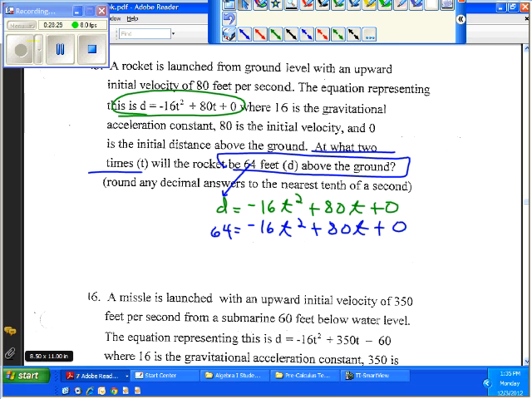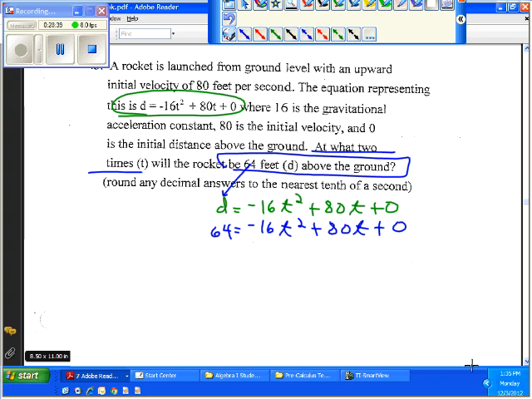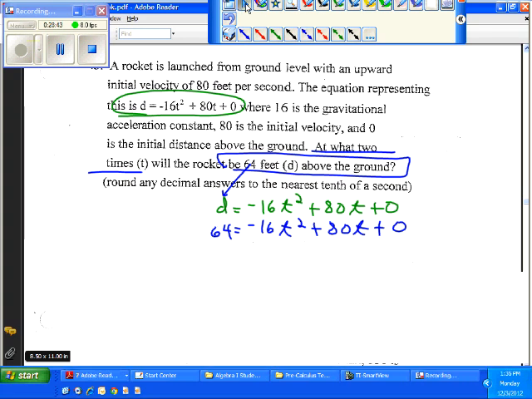So we realize that this is the equation of a quadratic. And we would probably, because we have no idea how weird the answers might be, solve using the quadratic formula. Now, what is the A of my quadratic? Negative 16. What's the B of my quadratic? And what's the C of my quadratic? And those are incorrect answers.